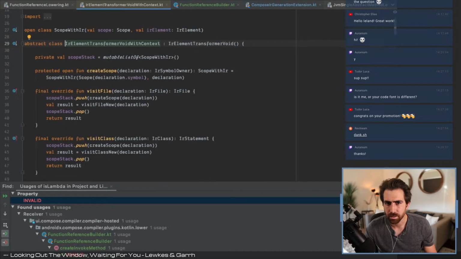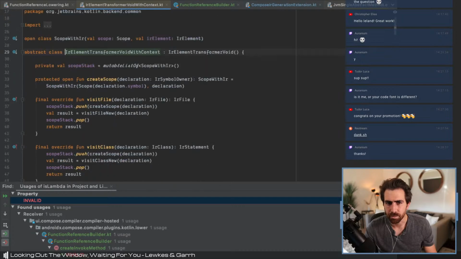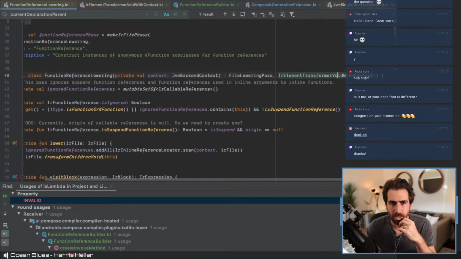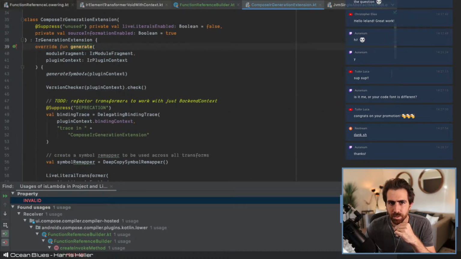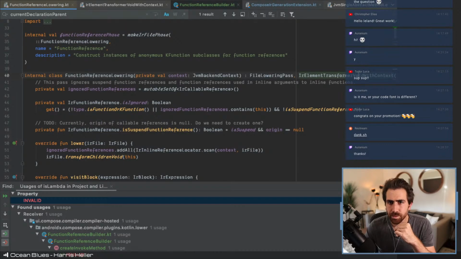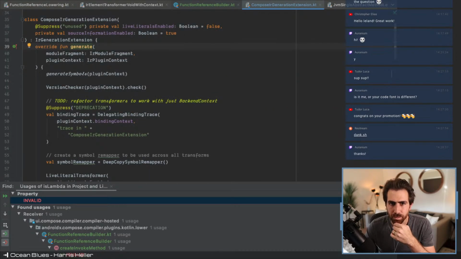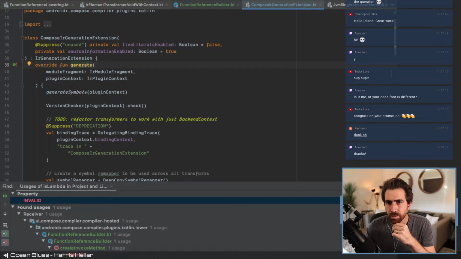And I think we can just go ahead and use this because I don't think that we're using anything from our abstract compose lowering. So let's do that, and it'll be more similar to function reference lowering.